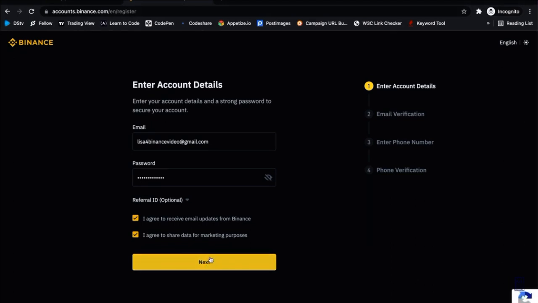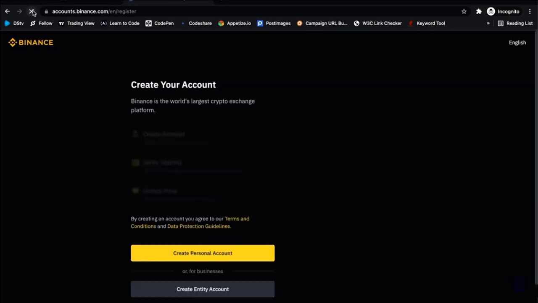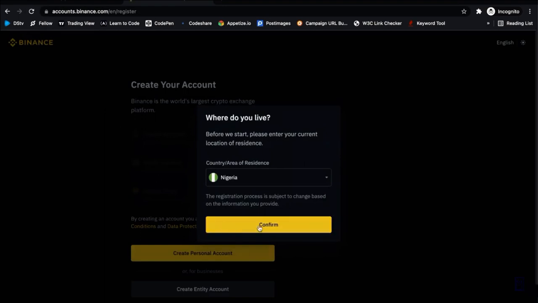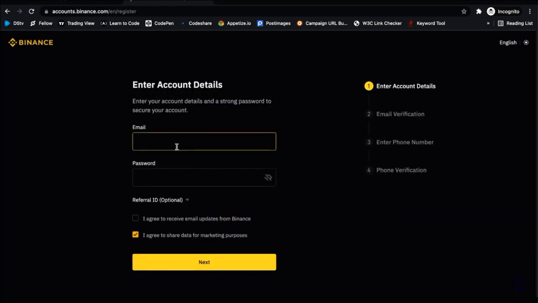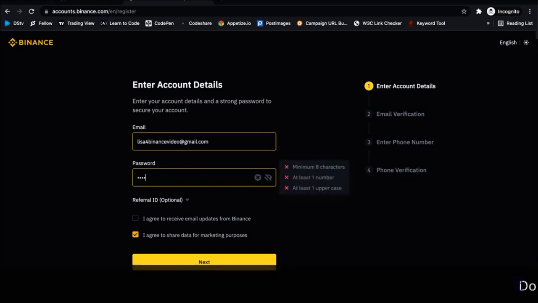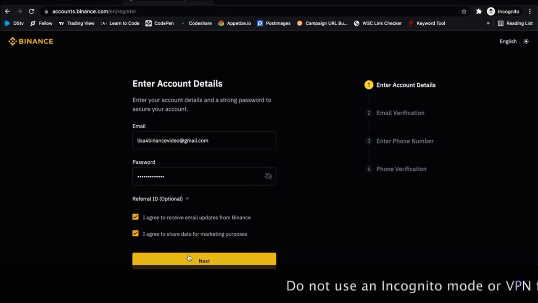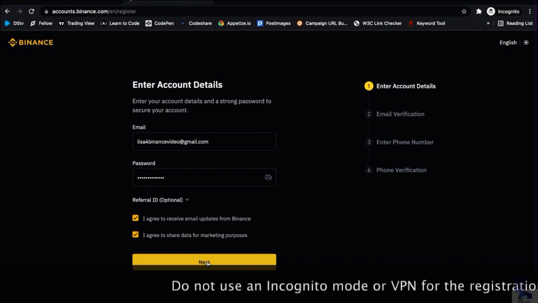Now in some cases you get an error, the verify failed error, please try again, on the top right as you can see in the pop-up. This happens in most cases where you use a VPN to create an account or an incognito mode. If you look at the top right, you will see an incognito button there, which means I'm using incognito mode for this, and I purposely did that to show you why this error comes up. So when it happens, just reload and try again. But I'm advising you to use a normal browser without incognito and probably without a VPN for this to work for you.